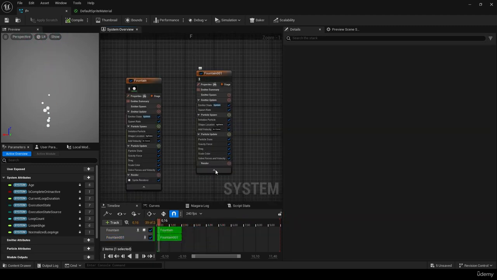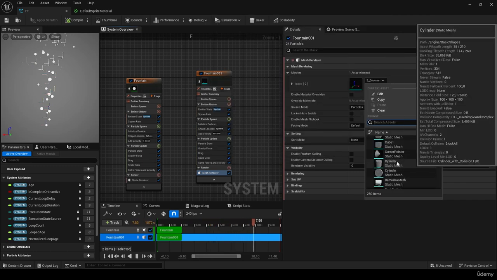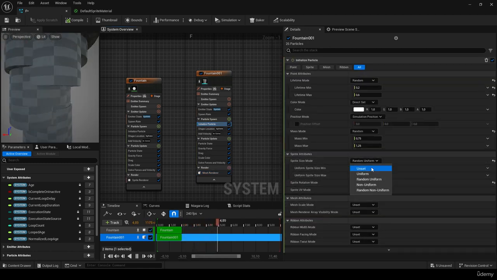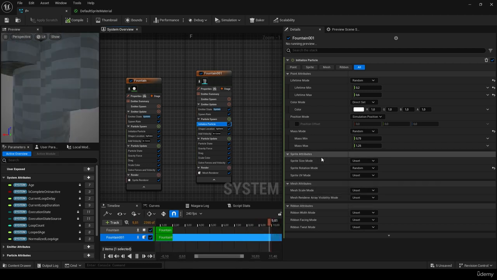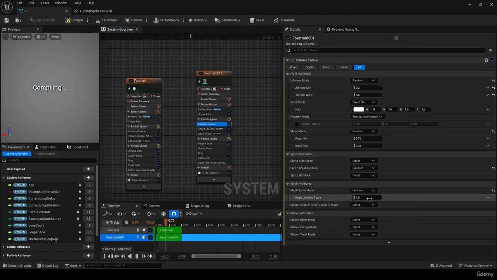Okay, also you can add here the plus icon, mesh, and to add different 3D assets. So, for example, let's click here and to add this cylinders. And I will decrease the size of the cylinders here. So if you want to decrease the size, you have to work with mesh attributes only. If you see sprite, when you have mesh renderer here, it's not working, only mesh. And here are our cubes inside. And now we combined both of the emitters together.